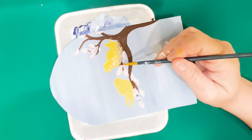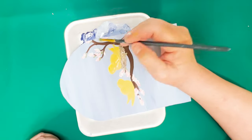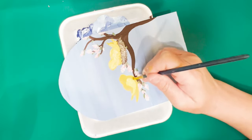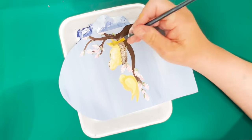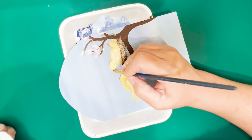I don't know what I was thinking when it came to the nest. Probably should have just left it a bird, but one thing led to another, and that's what happens when I paint. I usually end up going a little too far, and I have to say I'm much happier with the little birdie on the bottom of the screen than I am with the one on top in the nest.